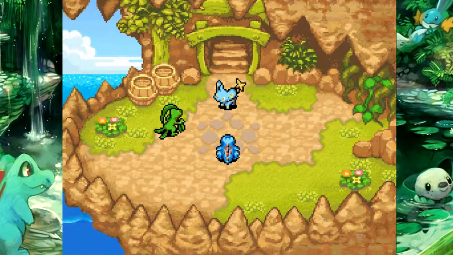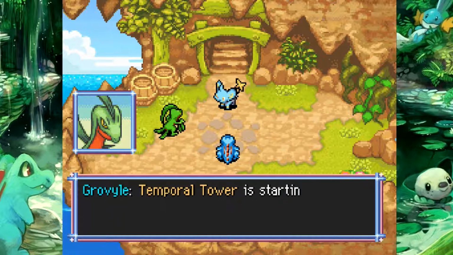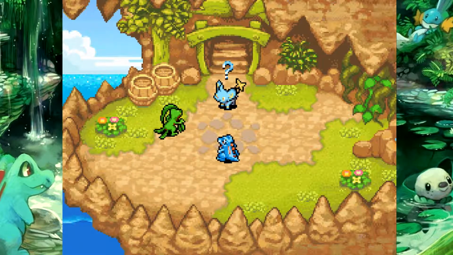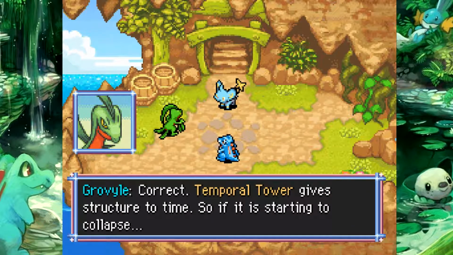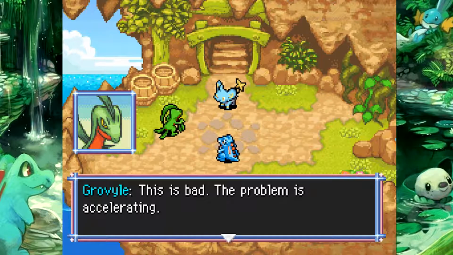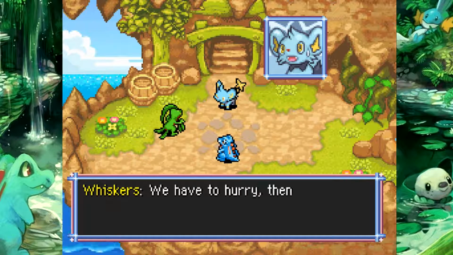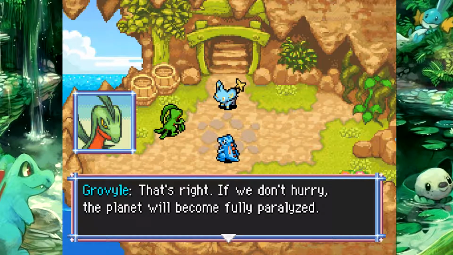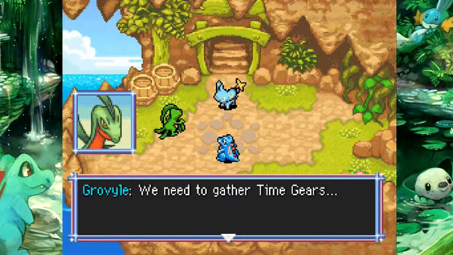Grovyle, do you know what this means? Time stopping in a spreading area. It can only mean one thing. Temporal Tower has started to collapse. Temporal Tower is collapsing? Correct. Temporal Tower gives structure to time. So if it's starting to collapse, time itself will collapse in ever-widening areas. This is bad. The problem is accelerating. The planet's paralysis is coming on fast. What? We have to hurry then. That's right. Or the planet will become fully paralyzed. There's only one way to stop the destruction of time now. We need to gather time gears.